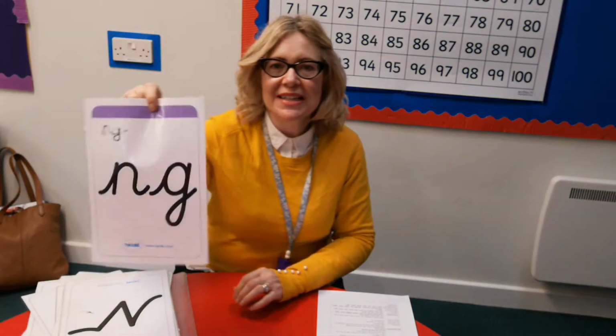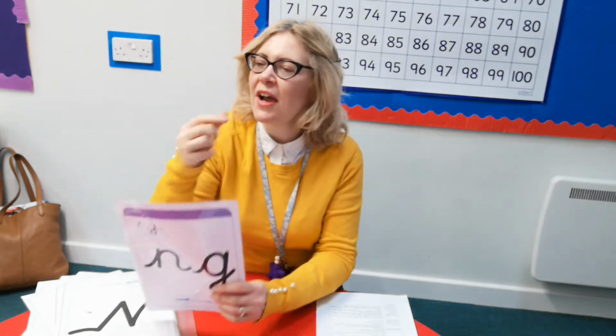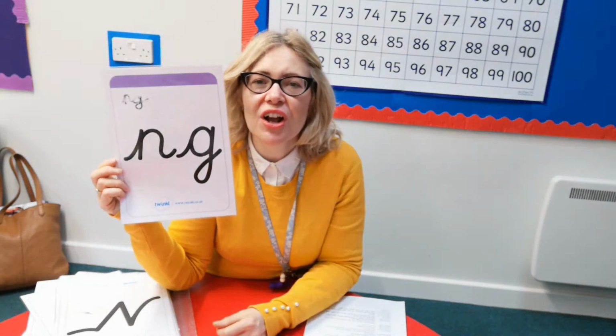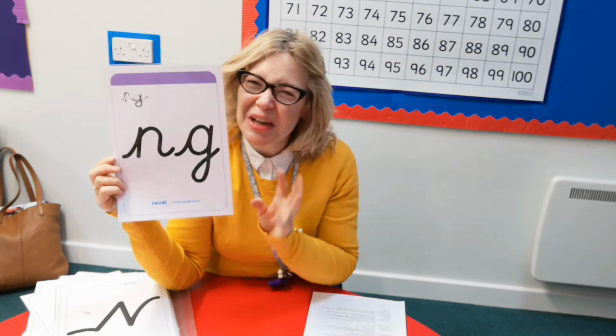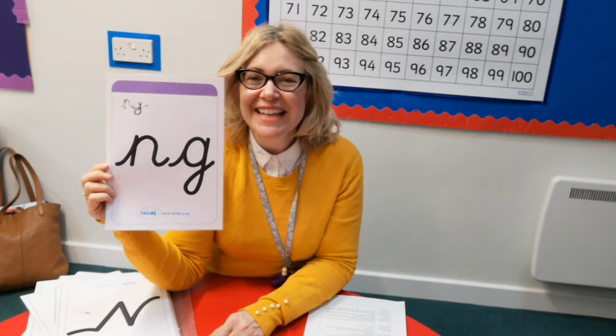Let's nip back to our sound of the day. I always find I feel almost like I'm pinching my nose together a bit, not with my fingers, but with my actual nose itself, and bringing in the top part of my nose a bit in order to make that sound. My mouth is open. So you can hear the g, but ever so slightly on the end. Strong. So that is our new sound of the day.